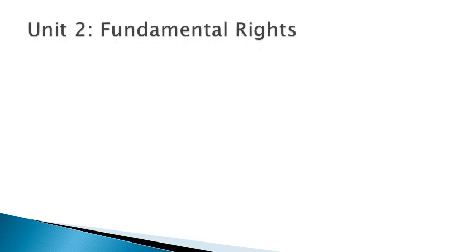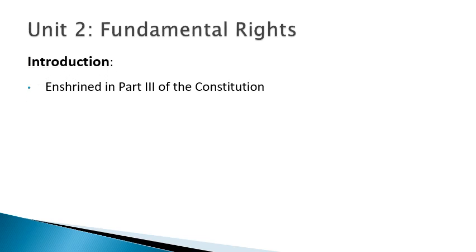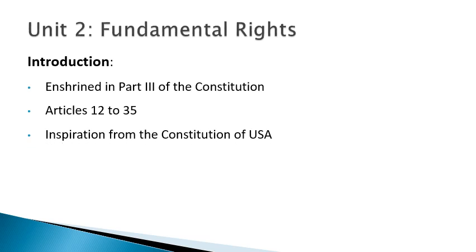As we are learning the fundamental rights, we should know what is the meaning of fundamental rights. Fundamental rights are a set of rights that are recognized under the laws of a country to protect their citizens. In simple words, we have seen the meaning. The fundamental rights are enshrined in Part Three of the Constitution, from Article 12 to 35. The inspiration of the fundamental rights we have taken from the Constitution of USA, and our preamble is also taken from the Constitution of USA, and it was the first country to start the preamble.